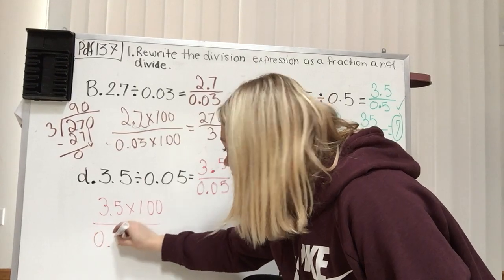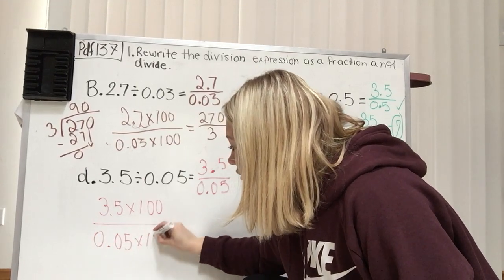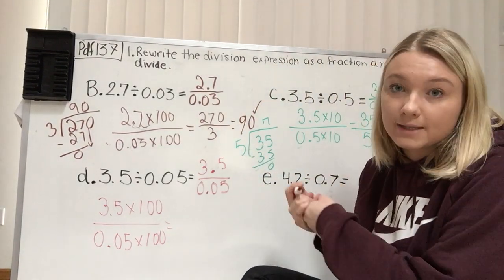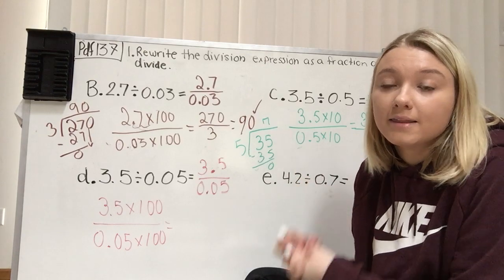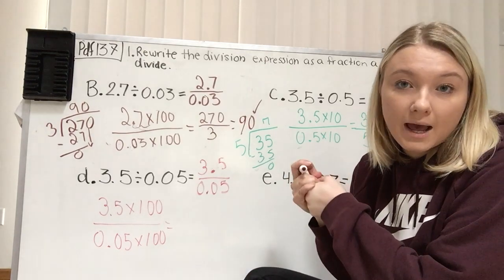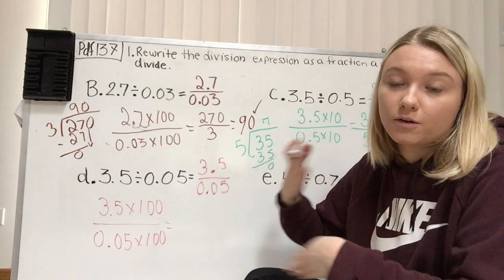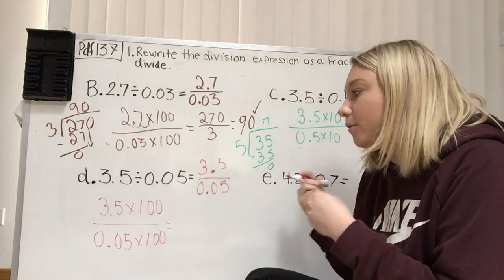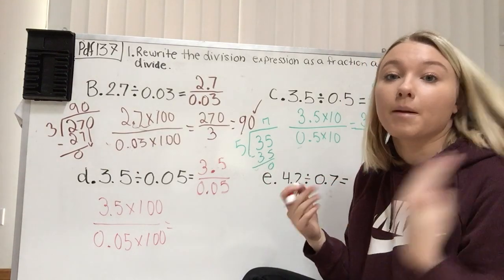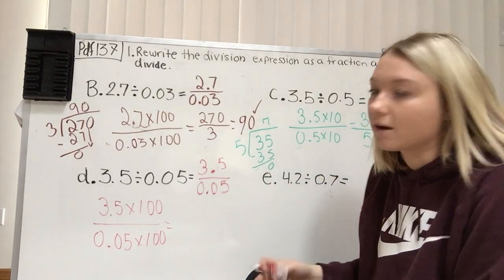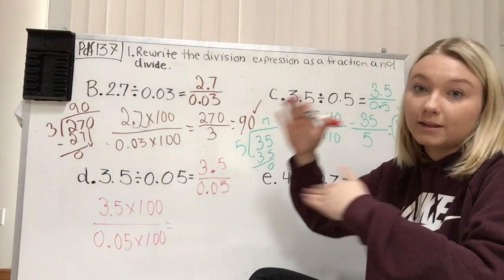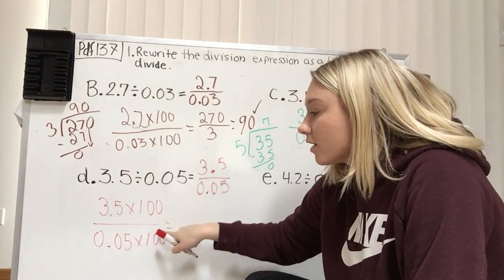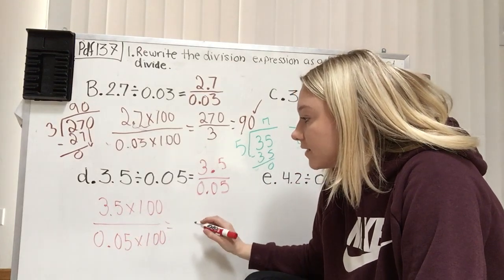and 5/100 times 100. Okay? And I'm not multiplying the top by 10 because anything you do to the bottom or the top, you have to do to the opposite, okay? So anything you do to the top, you must do to the bottom. Anything you do to the bottom, you must do it to the top, because remember, they're fractions, so they're equal pieces, all right? We got to keep it balanced. It's like a scale.